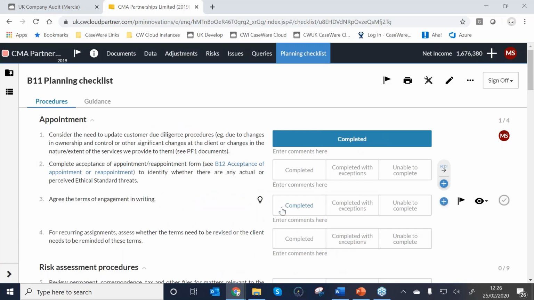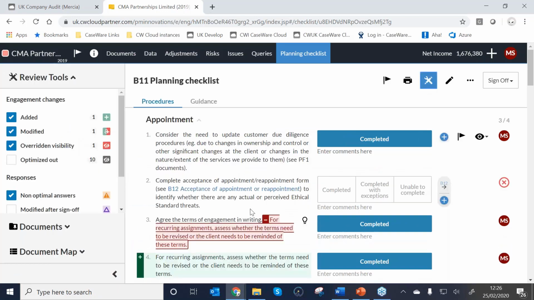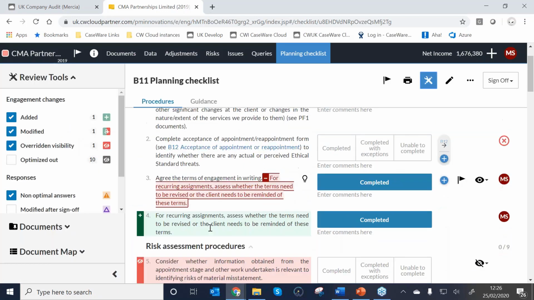Now, working my way through here, I can start marking these as completed. But as a reviewer, if I wish to see what's changed within the file from the Mercia standard, if I click onto my review tools, this will allow me to start viewing information that's actually been changed as far as the procedures are concerned.